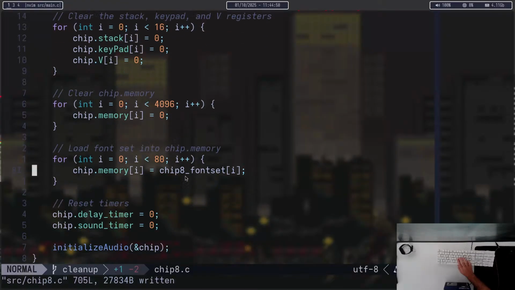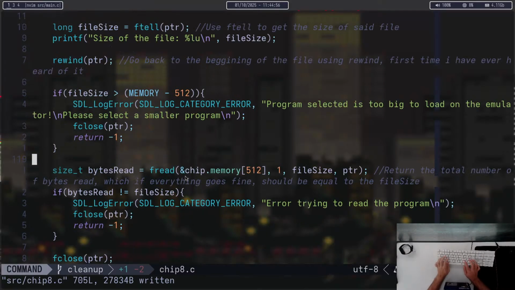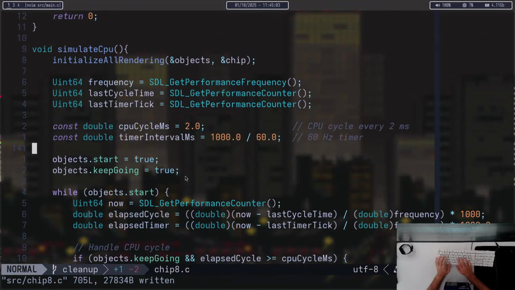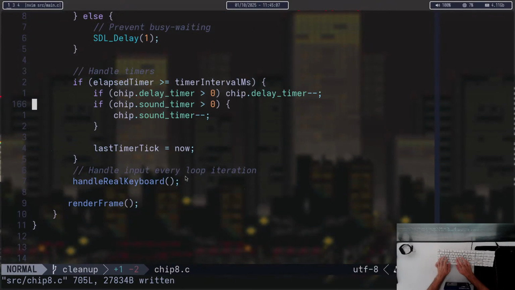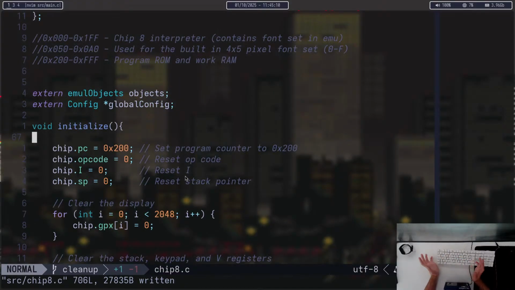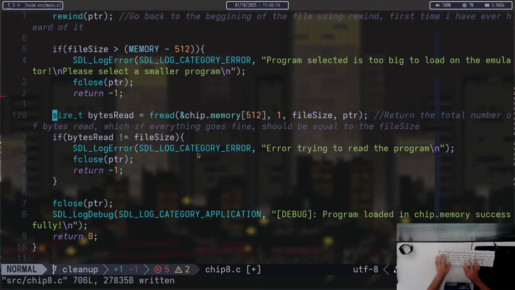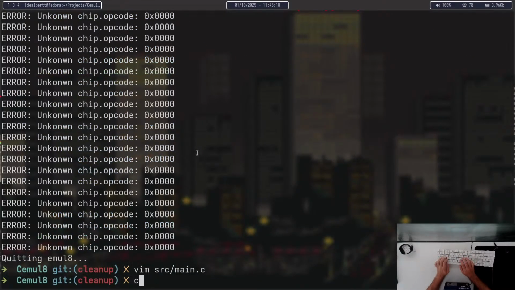I clear it, I load the font set, I do all this stuff, and I don't know why it would not work. And then I would just have to do some sort of initialize all rendering. Yes. But I mean, this would just work. It would just work. Okay, let me do one thing.